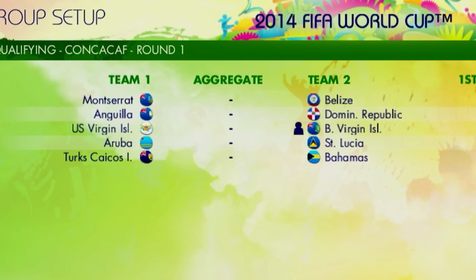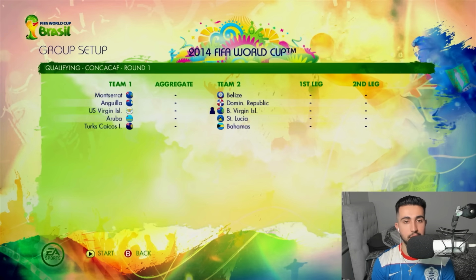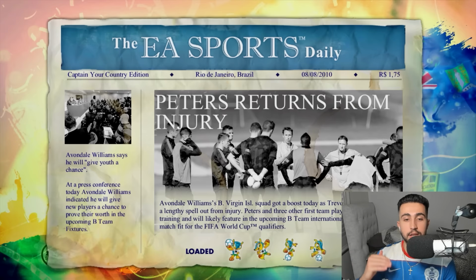Here is the first set of CONCACAF qualifying in the group setup. We have to face the likes of Aruba, Turks and Caicos, St. Lucia, the Bahamas. Depending what region and team you pick, obviously you're going to have different qualifying procedures. This one is an aggregate based system, so you have to play 2 games. Some you just get thrown into a qualifying group straight away, but if you're playing with one of these squads ranked in the 200s, you're gonna have to work your way up from the bottom.